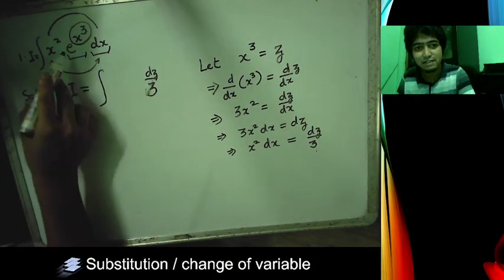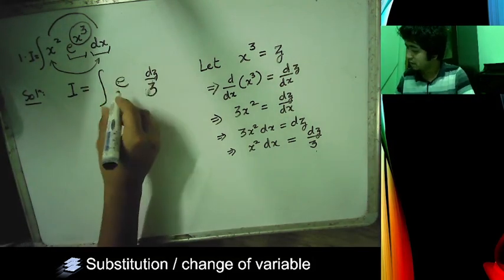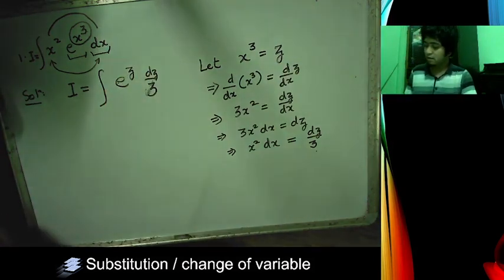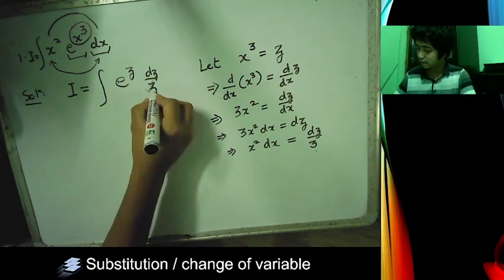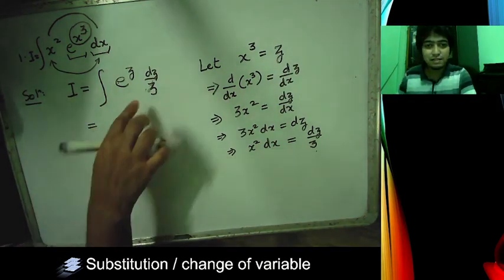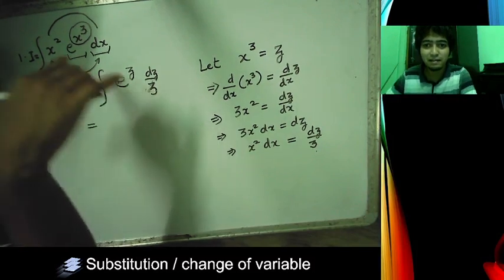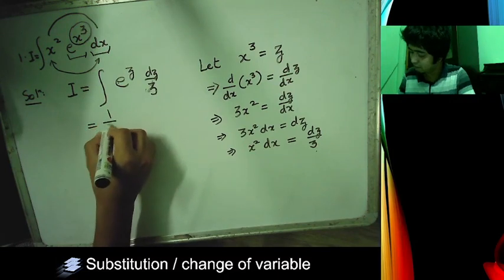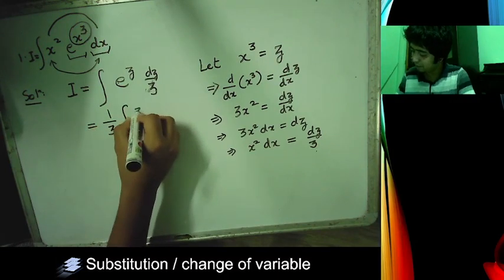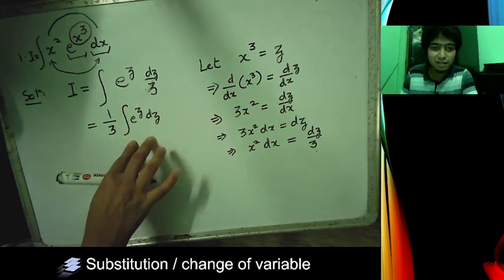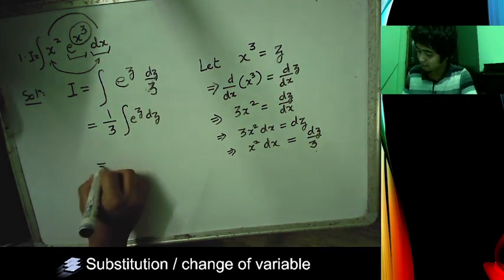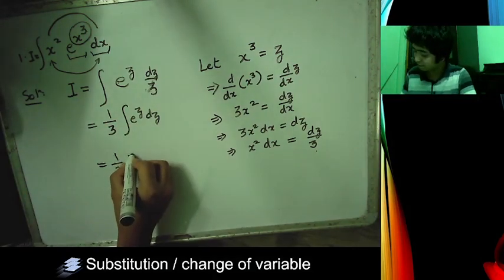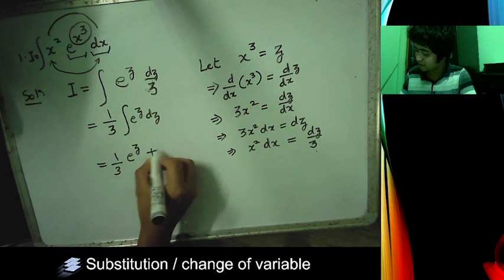Now all that is left is e power x cubed. E power x cubed will be e power z. Okay, this is 3. So now you see that this integral, it's looking easier compared to this. Actually, we can even take the constant outside now. So you will be having e power z dz. Now this formula, it is a basic formula that we had learned. We can use the basic formula for this integral. You will be getting e power z plus c.